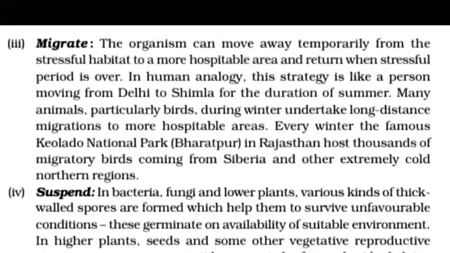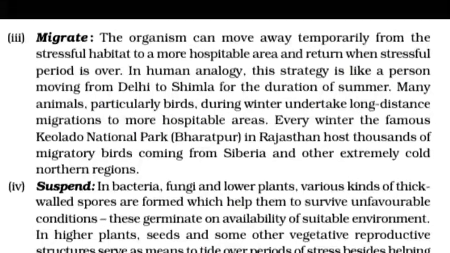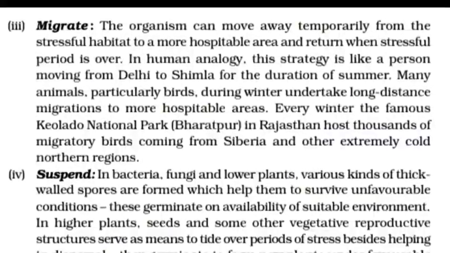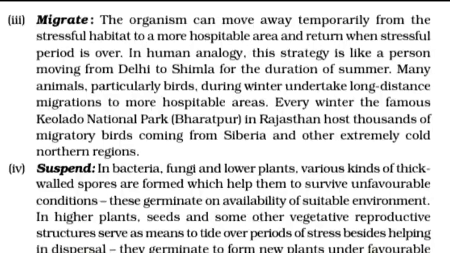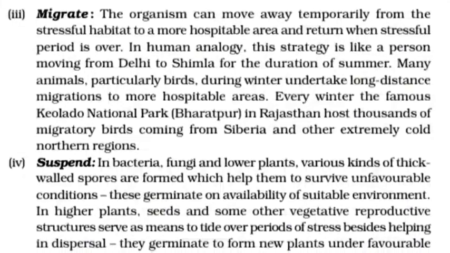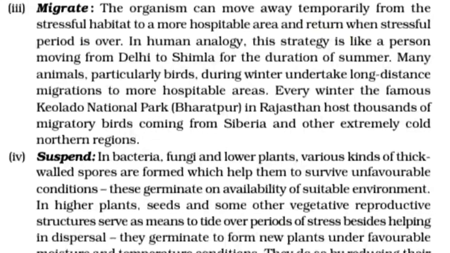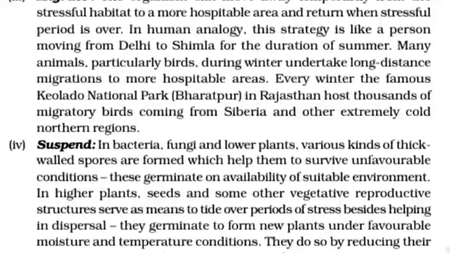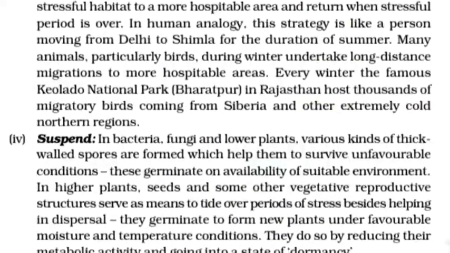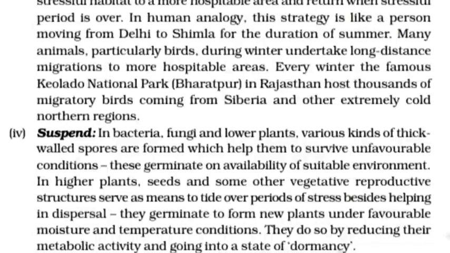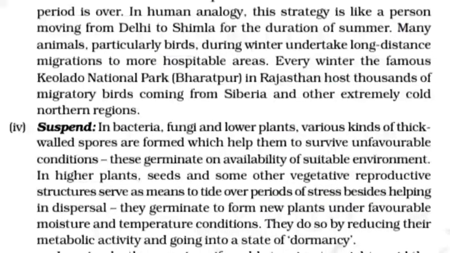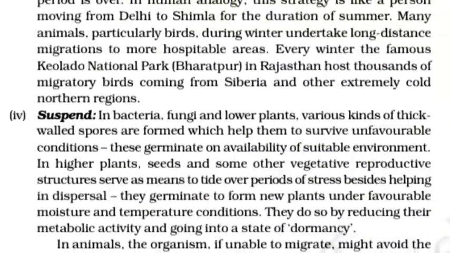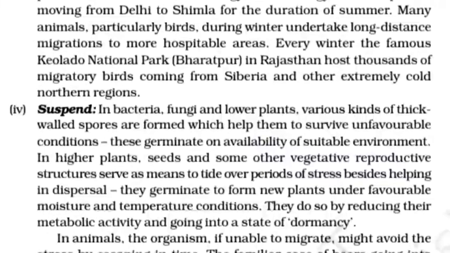Migrate. The organism can move away temporarily from the stressful habitat to a more hospitable area and return when the stressful period is over. In the human analogy, this strategy is like a person moving from Delhi to Simla for the duration of summer. Many animals, particularly birds, undertake long-distance migration during winter to more hospitable areas. Every winter, the famous Keoladeo National Park, Bharatpur in Rajasthan hosts thousands of migratory birds coming from Siberia and other extremely cold northern regions.